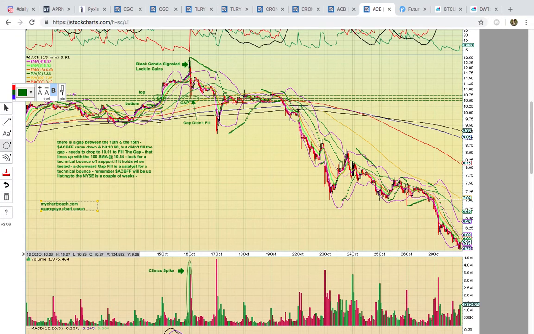As you can see here, I put out some warnings about this unfilled gap. You could see the lower wick on this candle didn't quite fill this gap. Unfortunately, it had a gap down open, and then it came back up, and it did fill the gap. And then notice how the top of the gap level here, this green line, 1075, turned into resistance. It never was able to get back above the top of the gap. So gaps are really important in charts. They become support, they become resistance. You have to know how to trade them.